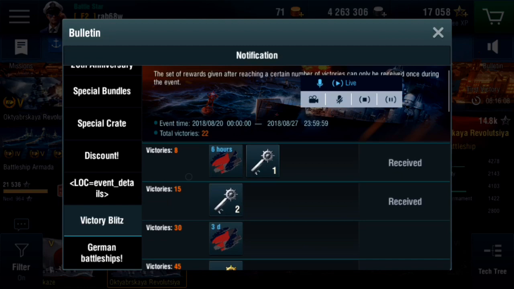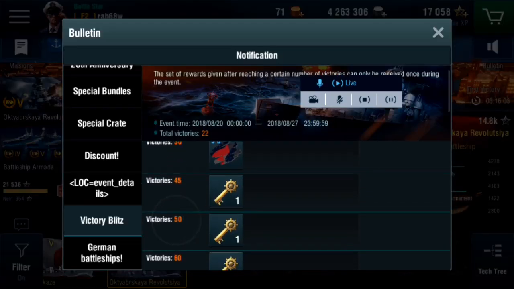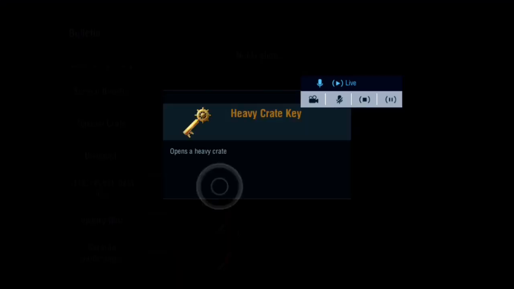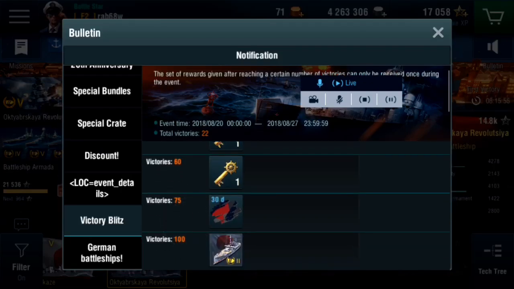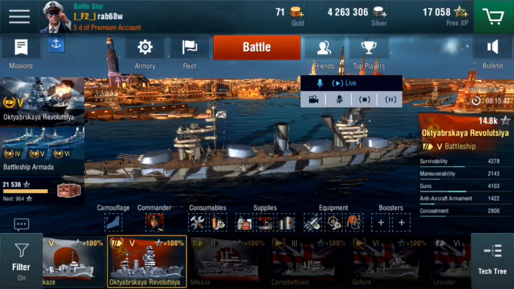Victory blitz going on with some keys for boxes, medium crate keys, and if you get towards the end, you get the heavy crate keys. I am a dirty gold spammer. I bought the October Revolution. It was only like, I don't know, 15 bucks worth of gold. I still had enough gold left over to buy the legendary camo afterwards. But then at the end, there's the Mikasa, which I already have.